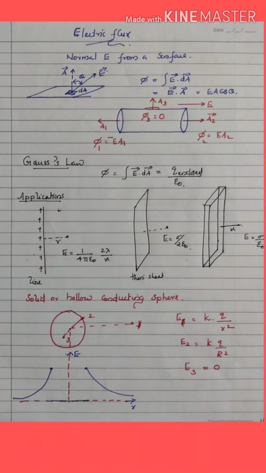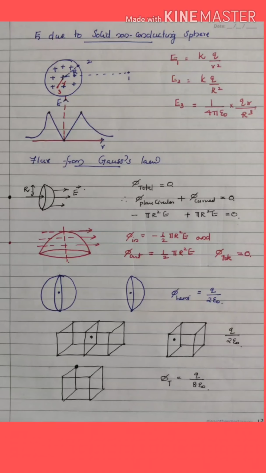So look at the graphical representation. Here for a non-conducting sphere, at an outside point we can treat it as a point charge, on its surface also. But the case becomes entirely different when the point is well inside. There the contribution at a separation small r from the center is 1 by 4 pi epsilon 0 into qr by capital R cube. Look at the variation. At any point inside till the surface, the electric field is proportional to small r.